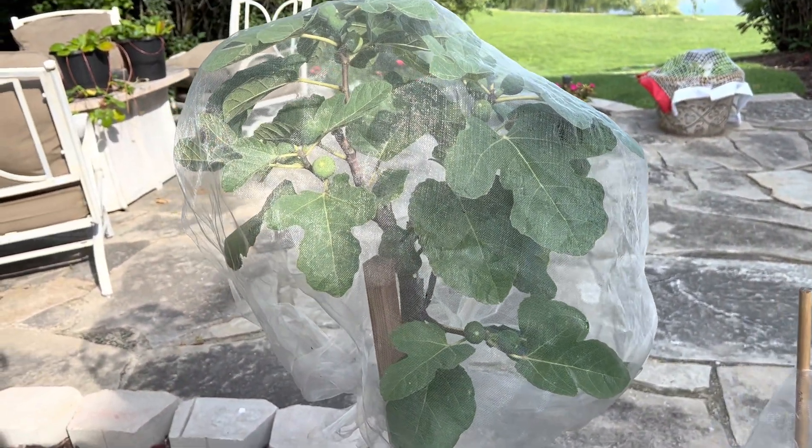This is my Letizia. But before I get into the Letizia, I just wanted to say that it's been about four or five days and the Corky's Honey has not dropped any other figs. Previous to that it was dropping a figlet once each day for about five days and it got me really concerned. It's got about 14 figlets left on it and they are starting to turn a lighter shade of green now.